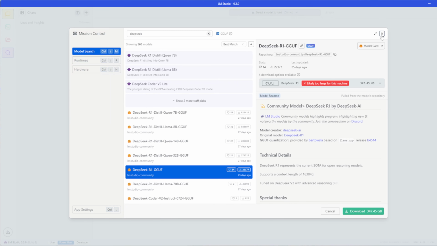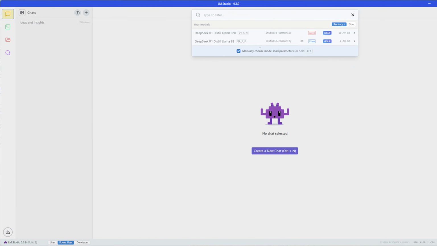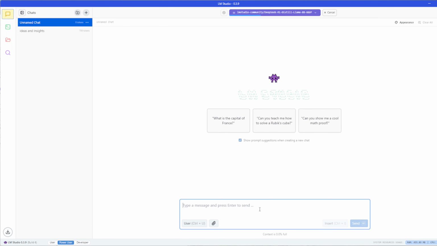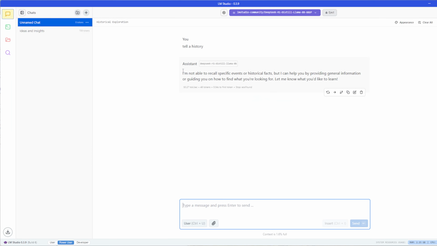What I mean by this is, if I come here and download, let's say, two models, the first one with 8 billion and the second one with 32 billion. If I come here with 8 billion and select this model, I can create a new chat and say, tell me a story, and press enter. Straight away, it will tell my story. Let's say, tell me why the Earth is blue, and it will look at all the parameters, try to identify it, and give the answer.